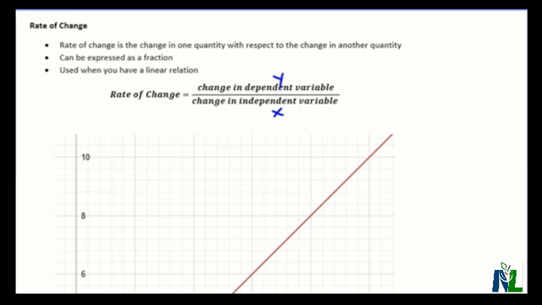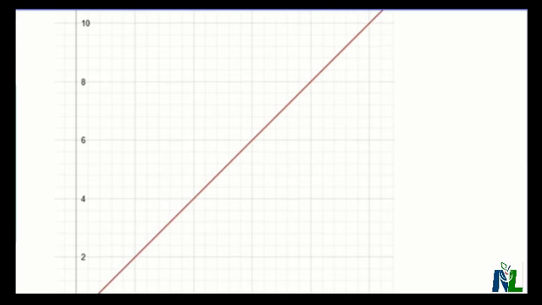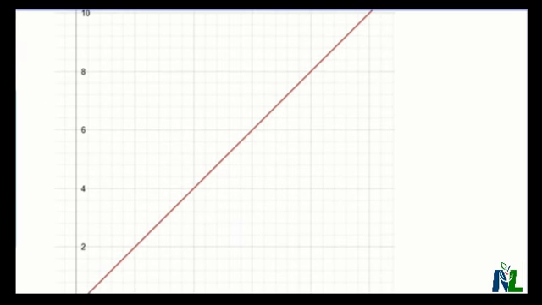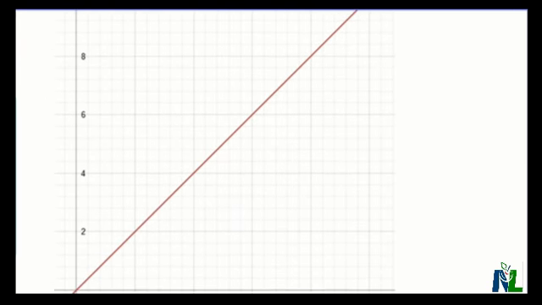So we're going to look at a graph. In this graph, we're going to be talking about the rate of change. So you have to identify 2 points on your graph in order to determine the rate of change. And we're going to look at what's happening vertically between these 2 points and what's happening horizontally. And you can choose any 2 points on this graph.